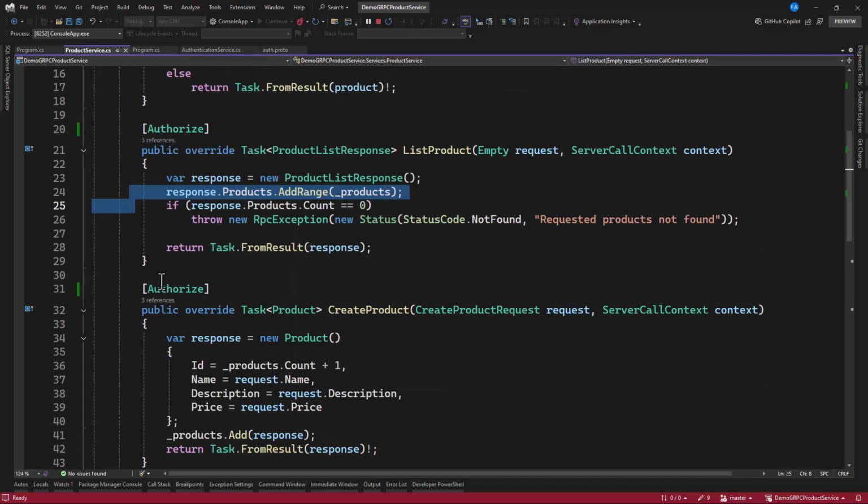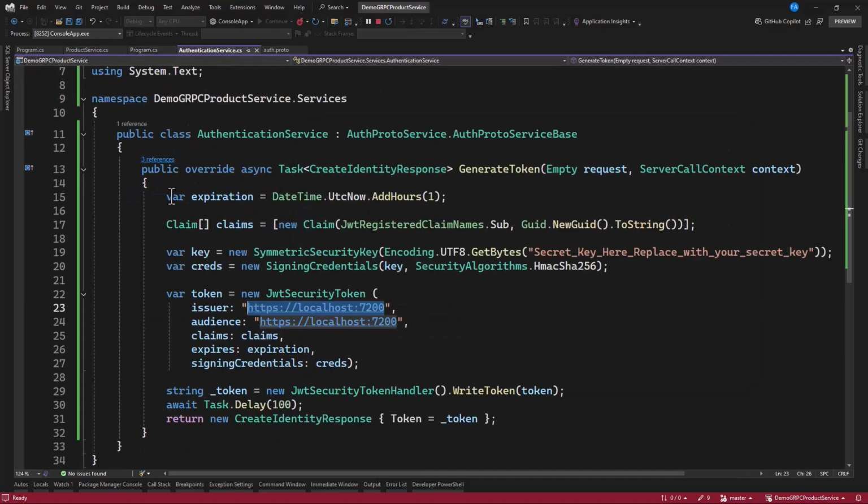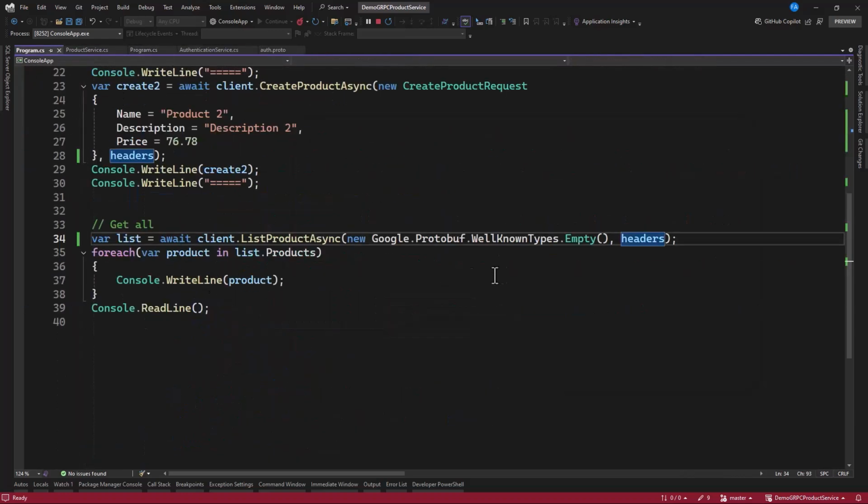After adding this authorized attribute, you make sure you add the header to the call before you can push it to the gRPC service. And that is it for this series of gRPC. So thank you for tuning in, and now we know how to make a secure authenticated gRPC call from a console app using JWT in .NET.